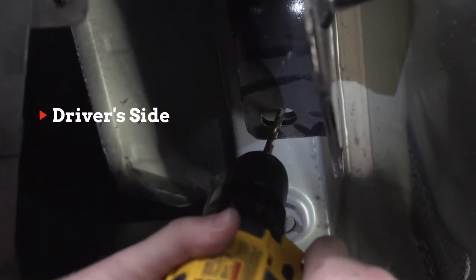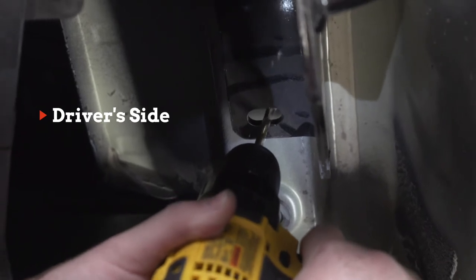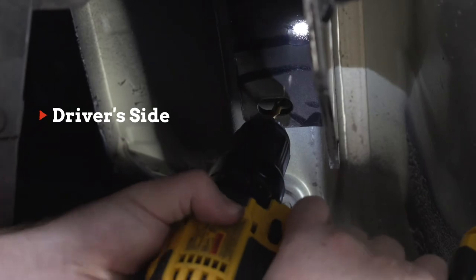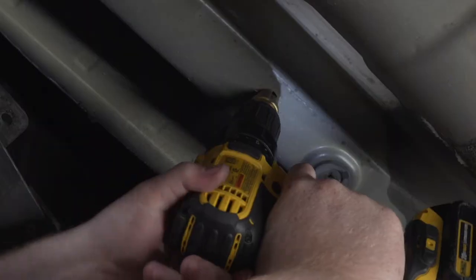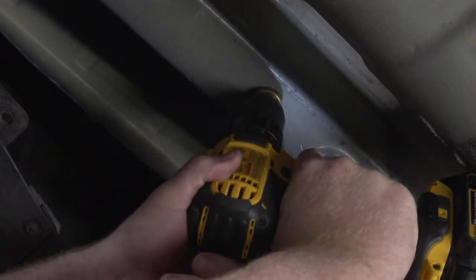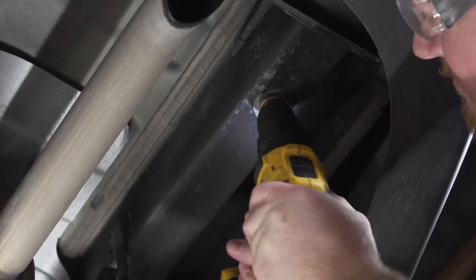Now with our hitch all lined up, we're going to drill a pilot hole in our forwardmost hole right here. And then we'll go ahead and pull our hitch out of place. Now we're going to enlarge this hole just enough for our hardware to go through. And then we'll repeat on the passenger side.